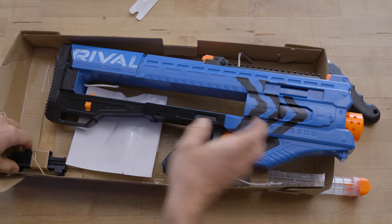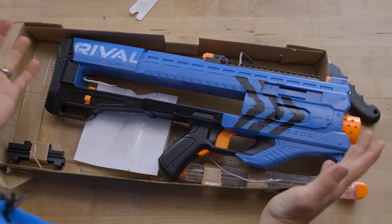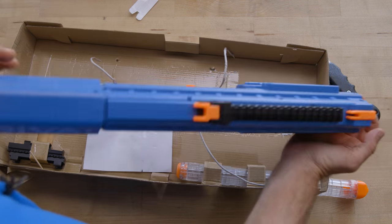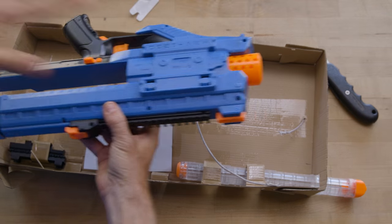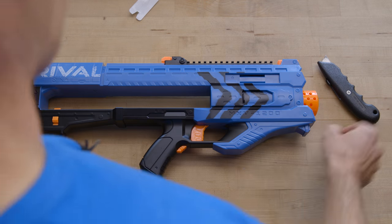So now these pieces here are totally optional and I prefer not to use them because they get in the way of the tubes. I also think it's a little sleeker without them. I may make some sort of plate that goes here, but again, that's totally up to you. But for me, I'm going to toss that aside, and here we have our blaster.